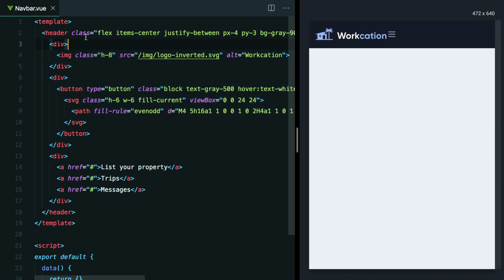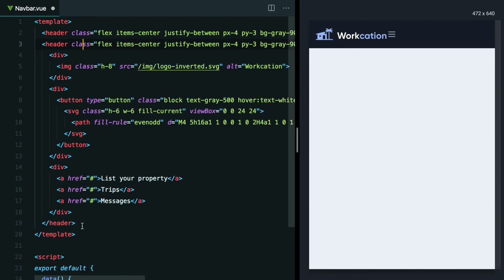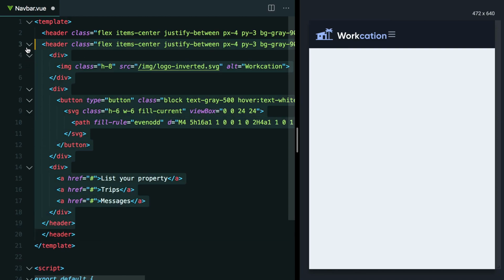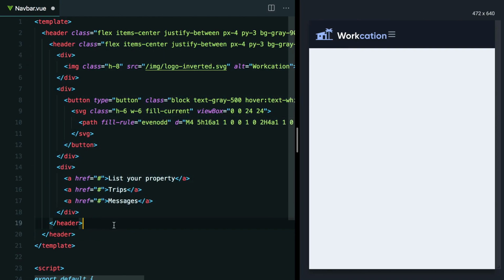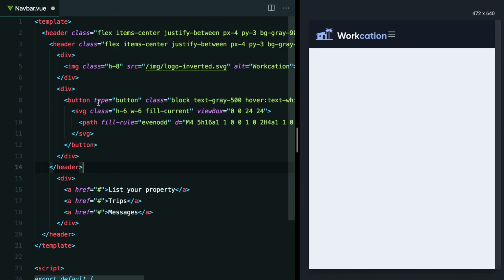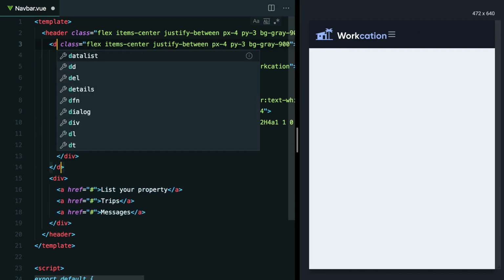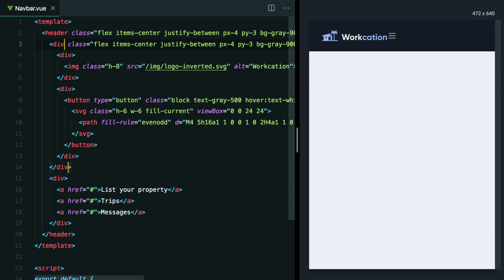So what I'm going to do is I'm just going to duplicate this header, and I'm going to duplicate the closing tag as well. And I'm going to move the closing tag up here since we want it to wrap this content. We'll sort of outdent this stuff. Instead of making this one a header, we'll just make this a div. And then we'll move around a few of these classes. So the header shouldn't be flex anymore, so let's get rid of this stuff.